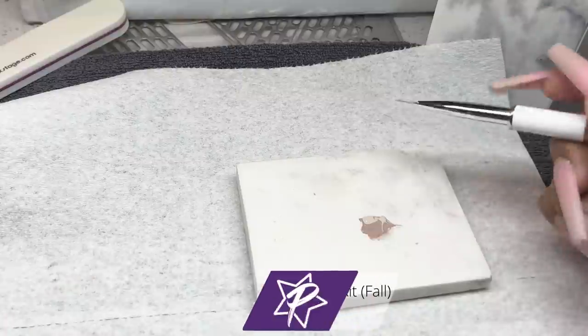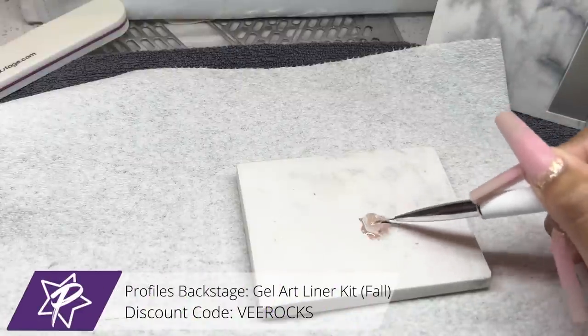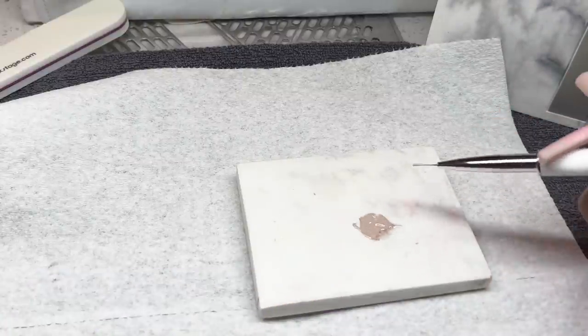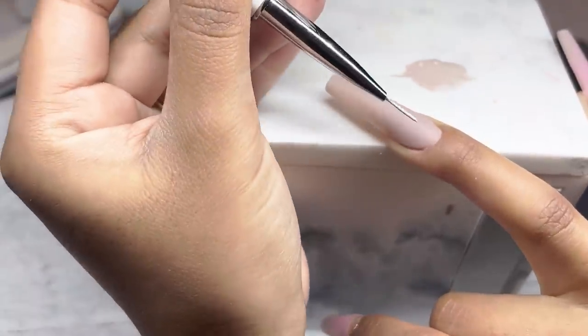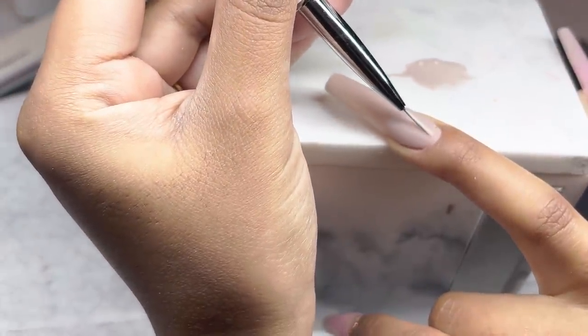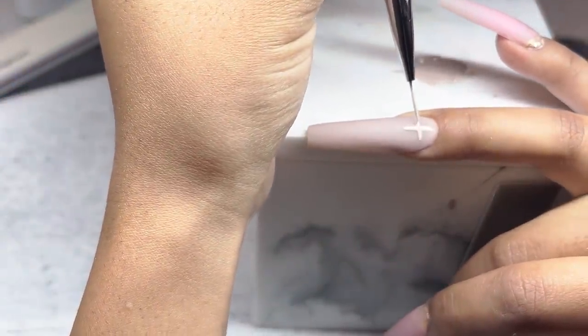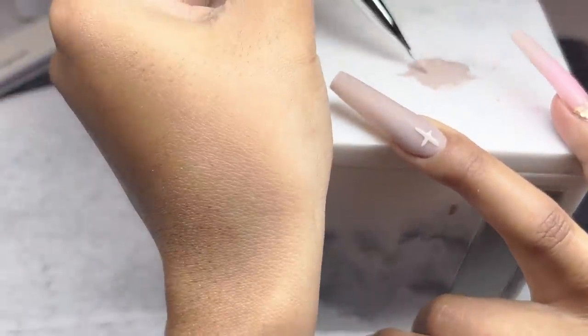I'm quickly taking the dark brown color from the gel art liners from Profiles Backstage, their fall collection. I'm not quite sure the specific names, but I'm taking the dark brown and the lightest cream color, mixing the two, trying to get as close as possible to the spring latte color. I failed miserably, but it still went really well as an accent.